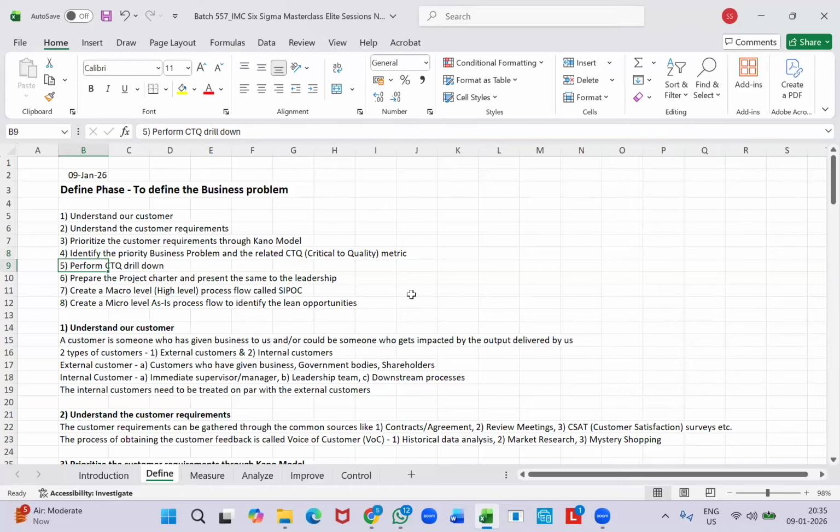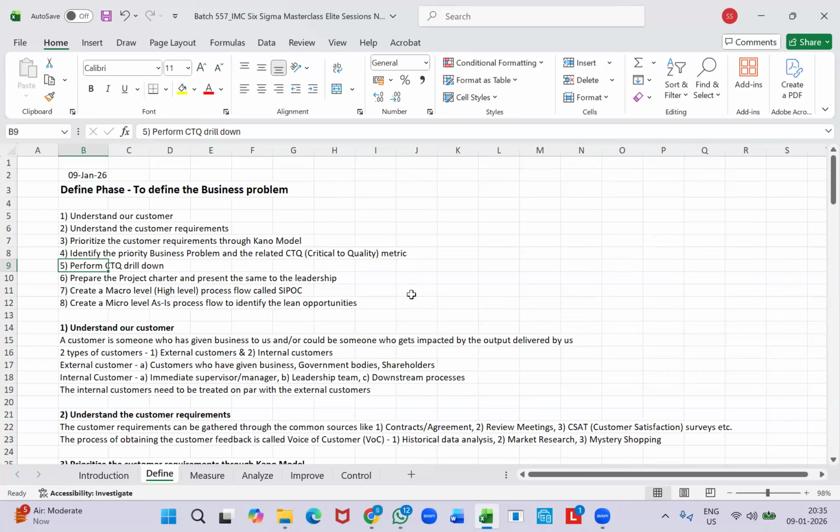And then we will perform an exercise called CTQ drill down, right? So once we have measured the overall business problem in numerical terms, there could be certain areas in the process which might be contributing to this overall business problem. The overall business problem might pertain to the entire process. Say, for example, the process accuracy percentage may not be looking all that great. It might be falling short of the customer expectation. But then there could be various sub-processes within that process. And it is not as if all the sub-processes would be pulling down the overall process performance.